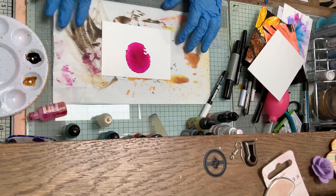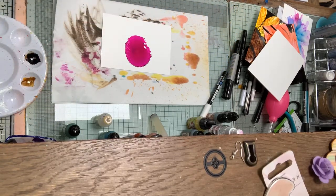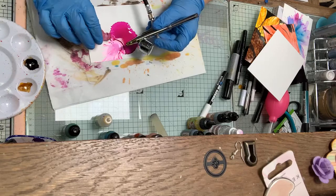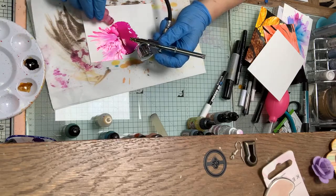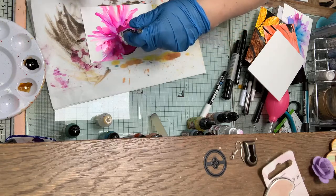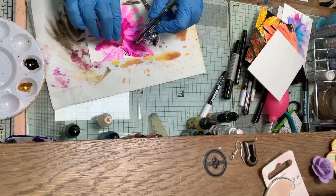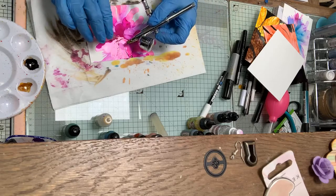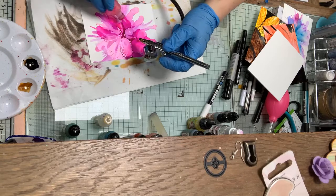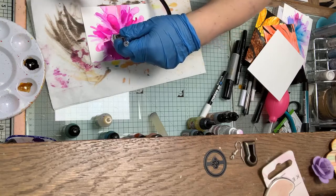All right, so now you can see how it's spread out quite nicely. All right, and what I'm going to do is I'm just going to drop some little bits of the alcohol, not the ink, just the alcohol, onto an edge and spray it out. One of the nice things about this is you think you've only used 1 colour and you get so many more colours coming out from it.